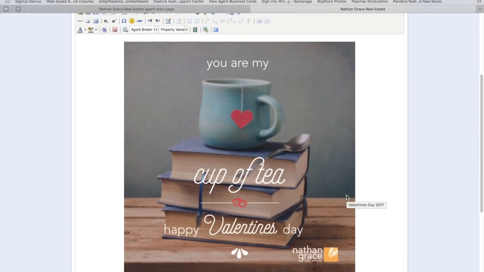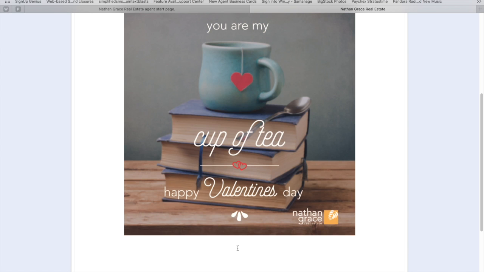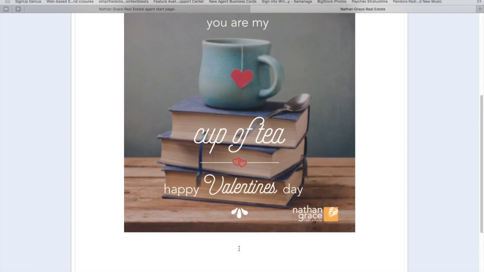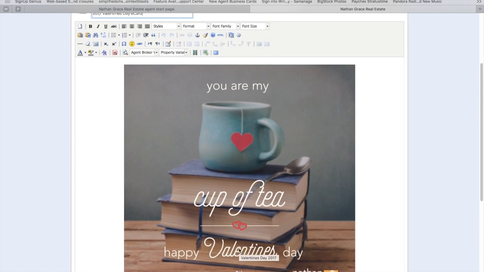Now I see the visual here, and what I want to do is personalize it by adding the logo of my own, and if you want a signature or name, depending on how you're going to use it. I recommend when you're sending an eCard, it's really just getting out there to your database and the mind share. There's not a lot of information needed. You don't necessarily need to put personalized messages because you're typically going to send this out to a huge amount of people through your database in a drip campaign. So no reason to personalize it to individuals, but personalize it to brand it as yours.